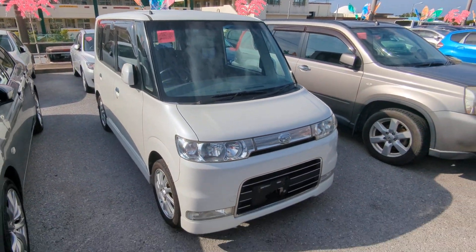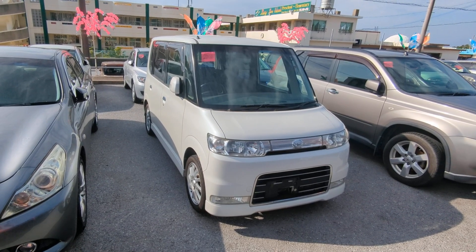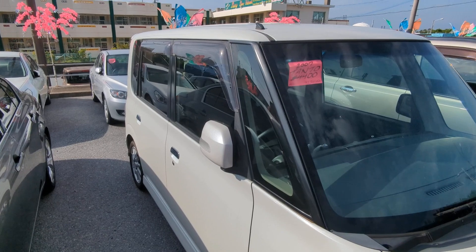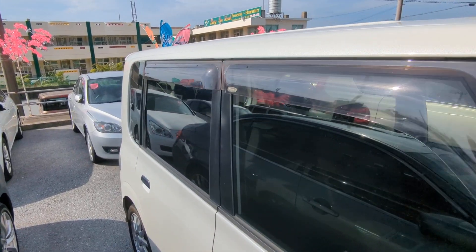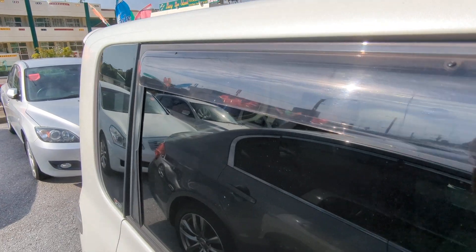You do have two ways to pay: first one being US dollars cash outright, which could get you a larger discount, or you can take advantage of 0% financing for 24 months with zero down. We don't have a down payment requirement, but if you want to put some down to reduce your overall monthly payments, you can. A lot of our customers do $500 to $1,000; some do half, some do more — it's up to you.